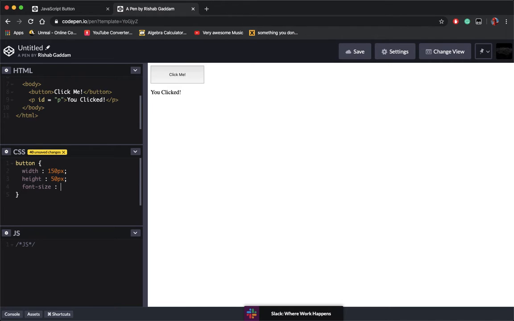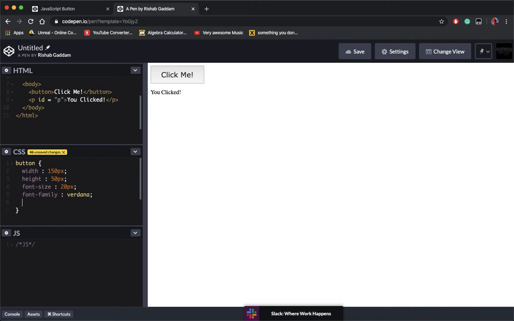In this font size, we're going to change it to 20 pixels, and then we're going to change the font family. To change the font, you have to change the font family, so you use this colon here, and then we're going to change the font to Verdana. Great font there, makes it much bigger, and other stuff.